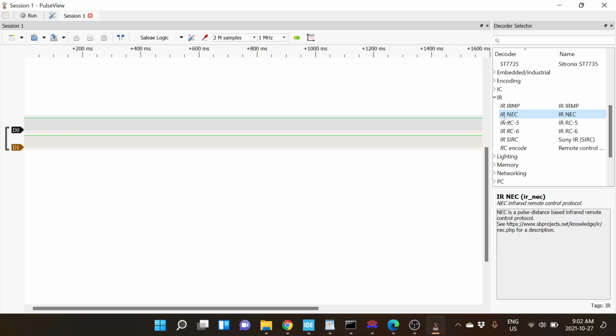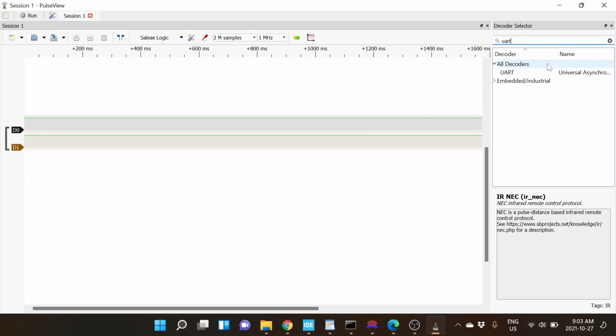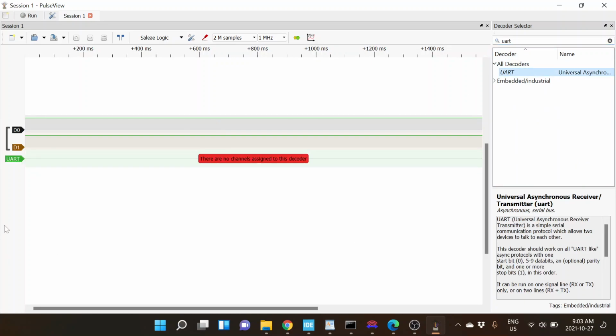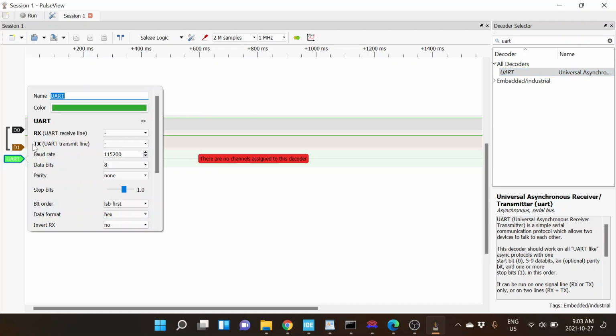You just hook up an IR LED, you hook up the receiver, you point your infrared remote at it, and this will go and grab the data and spew it out on the line, which gives it to you on whatever pins you have here, and then this will actually go and decode it. And so in this case, we've got a UART, so let me go UART, then it brings up the decoder and you have to assign it channels. So you go to the decoder and you say, okay, what line is the receive on? And I'm going to say it's on D0, and this one I'm going to go on D1.